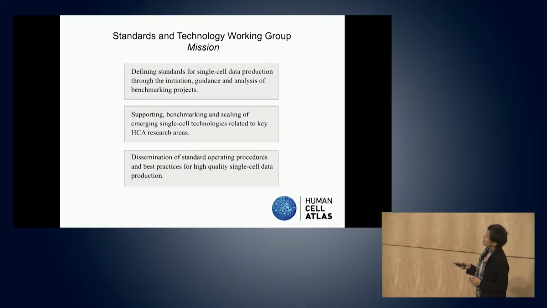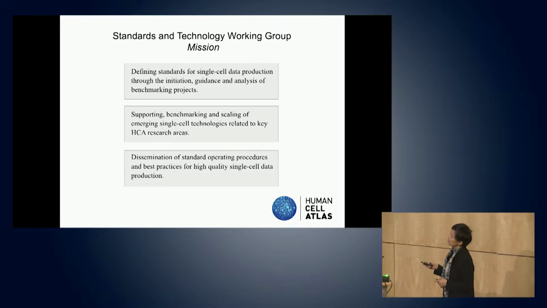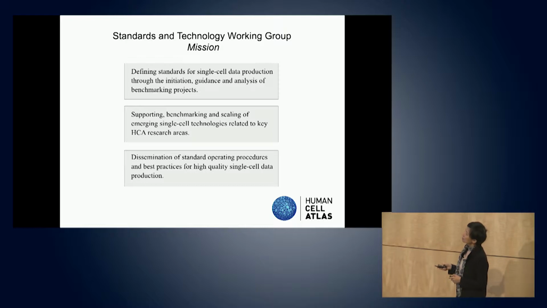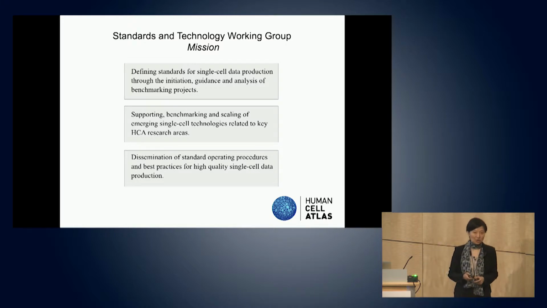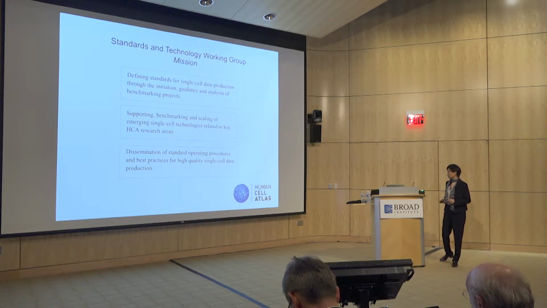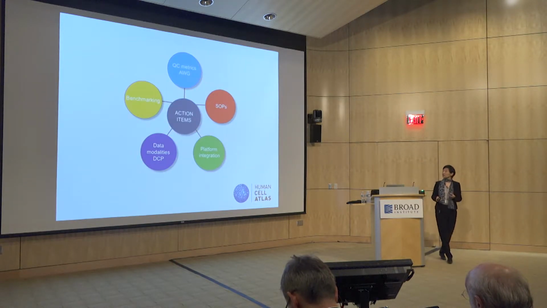We want to define standards for single-cell data production through initiation, guidance, and analysis of benchmarking projects. I'll highlight more about the benchmarking projects. And we will support benchmarking and scaling of emerging single-cell technologies that are relevant to key HCA areas. And of course, an important thing is we'll do our best to disseminate the standard operating procedures and the best practice for high-quality single-cell data production. So here are some of the action items that we have.